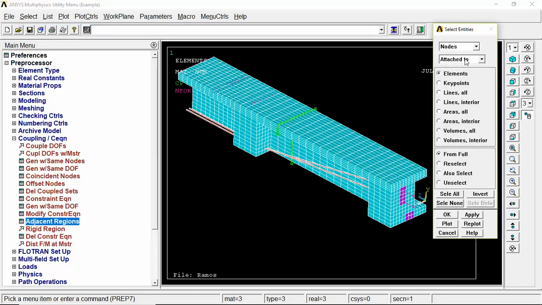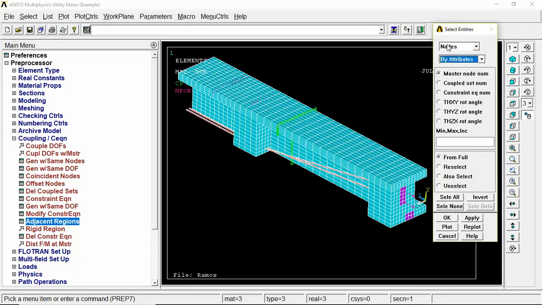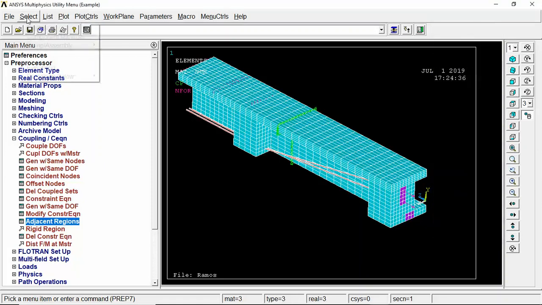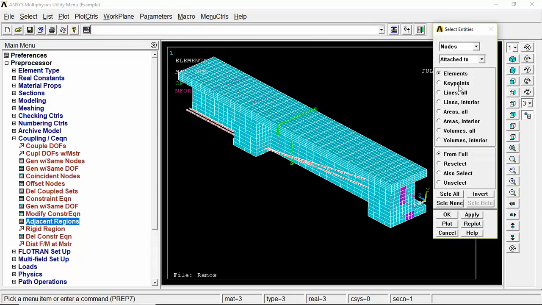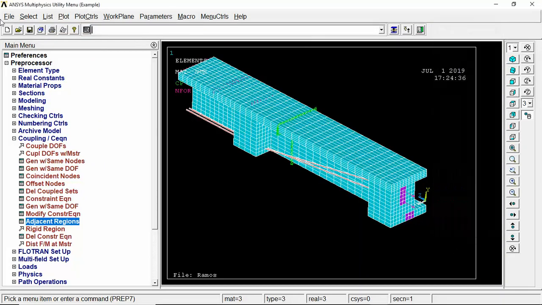I want to first select nodes by attribute, elements by attribute, material number 3. Okay, select entities, nodes attached to elements.